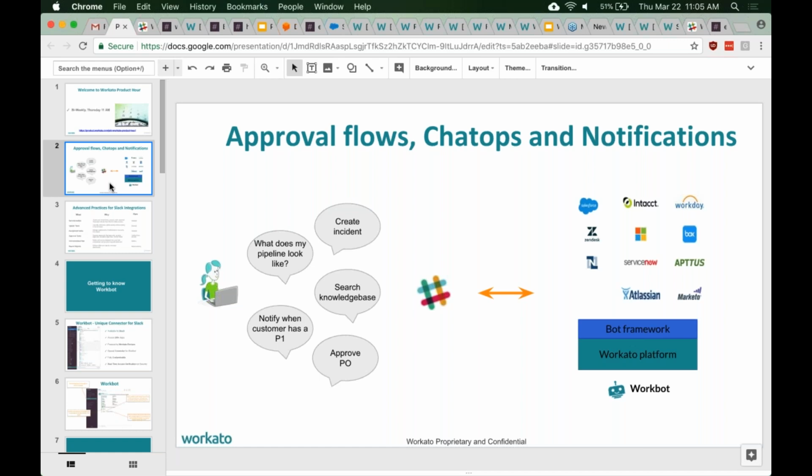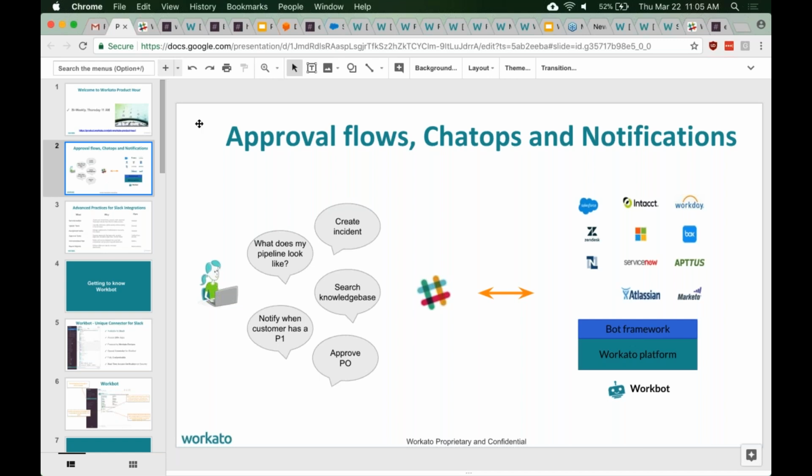WorkBot can work in an interactive mode. You can ask WorkBot a question, and WorkBot gets back to you with an answer. And also, WorkBot has built-in capabilities for collecting input. So, you may wish it to take a certain action that requires 5 input parameters. WorkBot has a built-in capability to do that. WorkBot is also very useful in notifications. If something happens in the Northeast region for a customer that is over X in value, I want to be notified. You can do that.